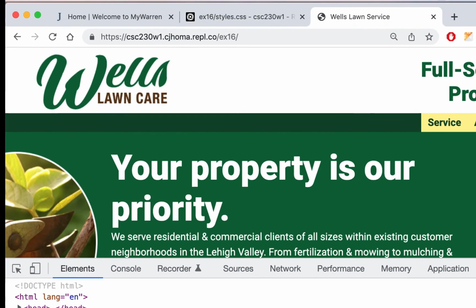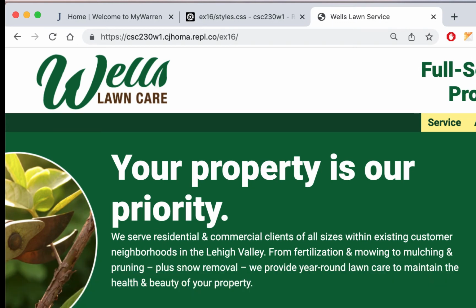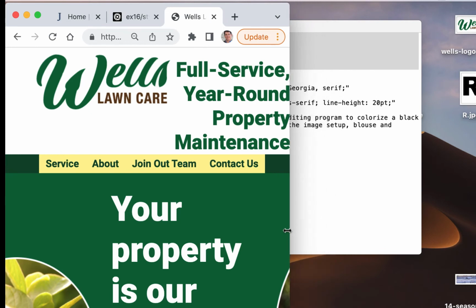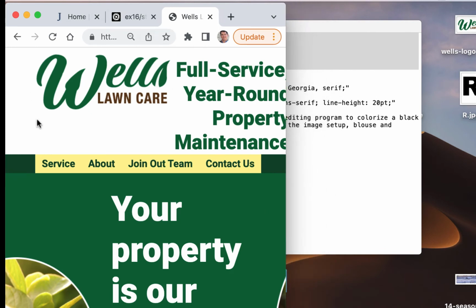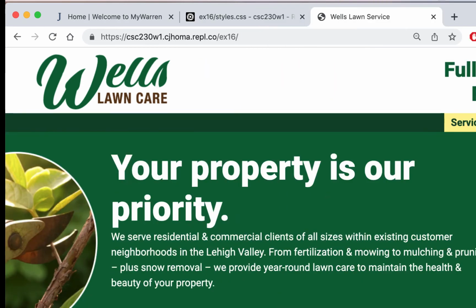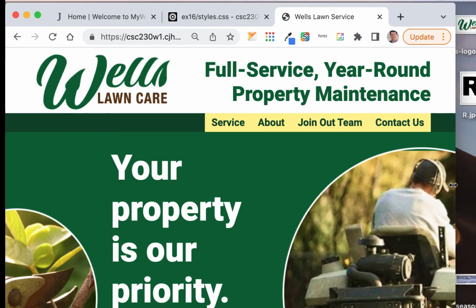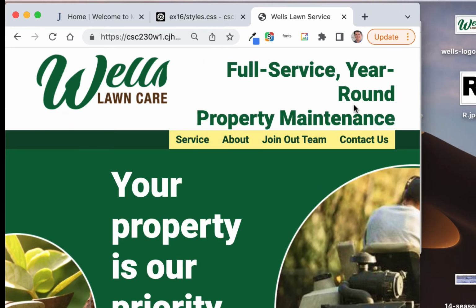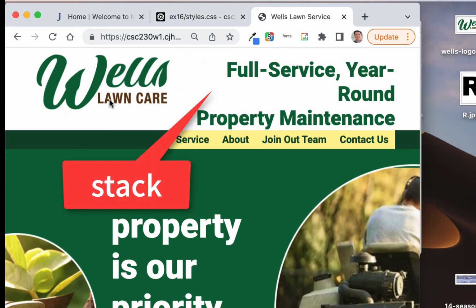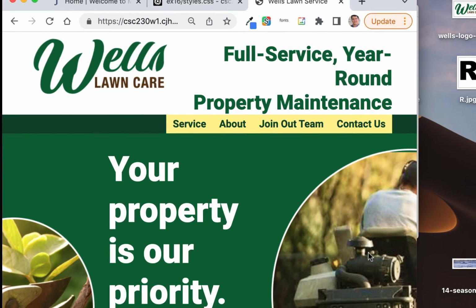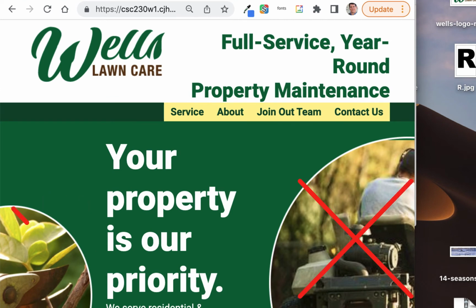I'll refresh. I'll close this up and I'll move that over. And that's good. So that keeps it up there. Now we can adjust things in terms of how it lays out. And remember, if we're going to start thinking about mobile, when it gets small enough, we'd probably want to stack the logo over the headline. We'd probably want the navigation to disappear and just have a hamburger button. We'd probably want this thing to disappear. We'd probably want this thing to disappear.